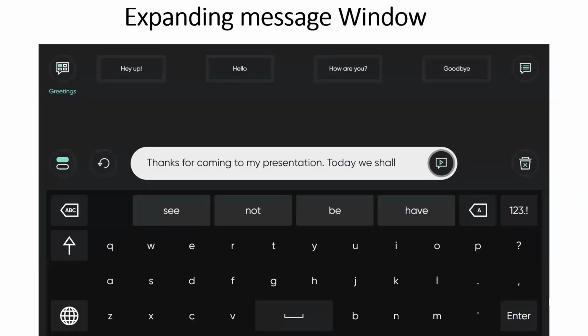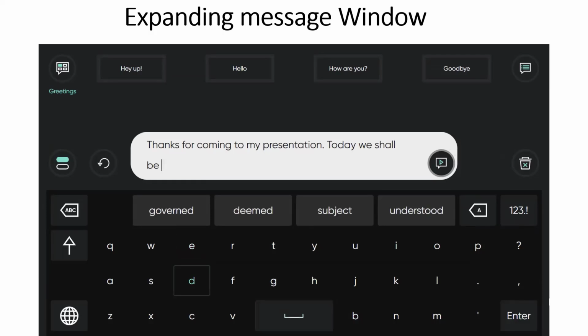Also, kind of looking at the expanding message window that I introduced earlier, it's worth noting that you have a great play and pause function. So if you are giving a presentation, you want to pace your delivery, make it feel a little bit more natural rather than the traditional synthesized speech way of like pressing play and it just goes ahead. So if we just watch this in operation now, I'm just writing a little bit more.